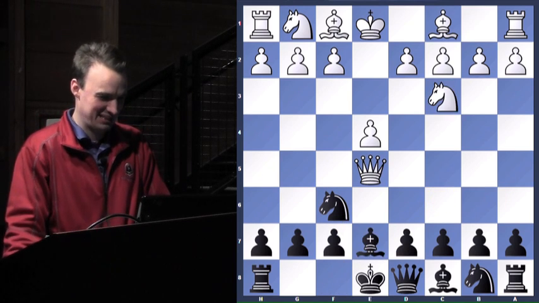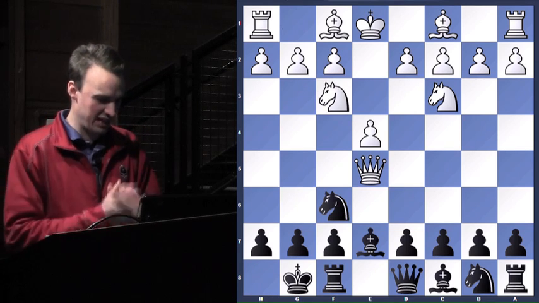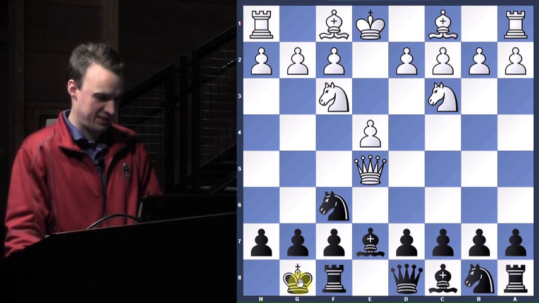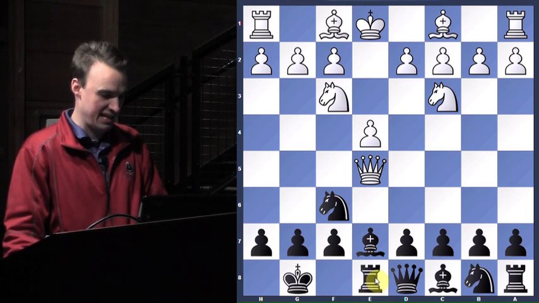Bishop E7, knight up, castle. But he got castled, so he's feeling good. But now Jonathan knows exactly where this king is. So he's going to get all his pieces over there probably and try to do something. All right, so rook to E8.